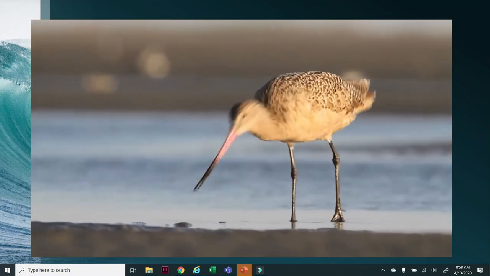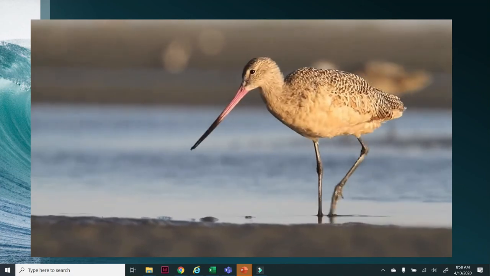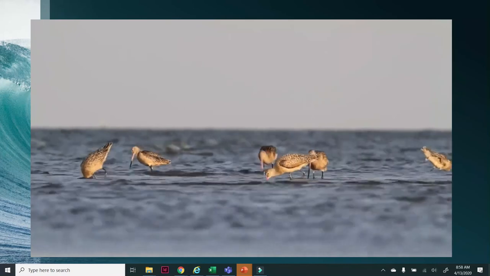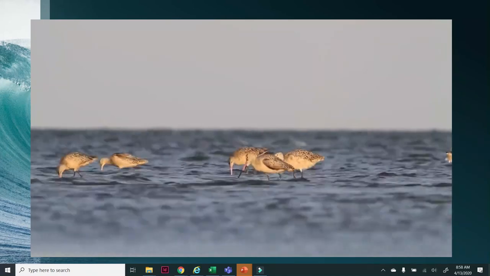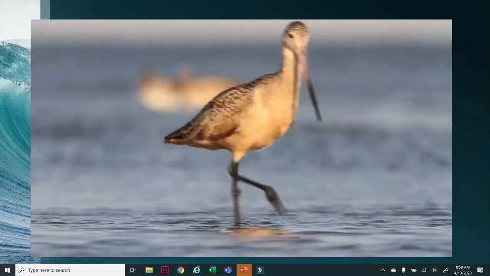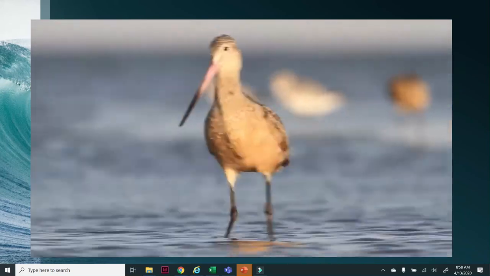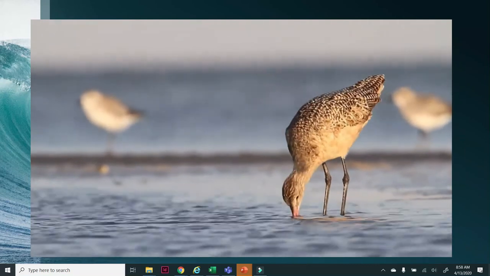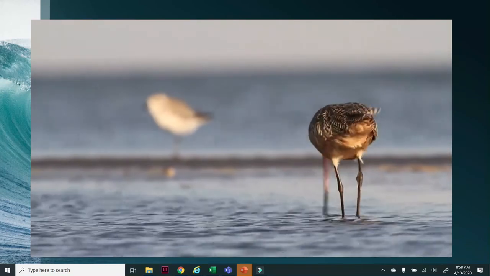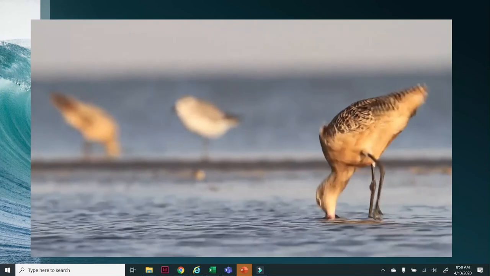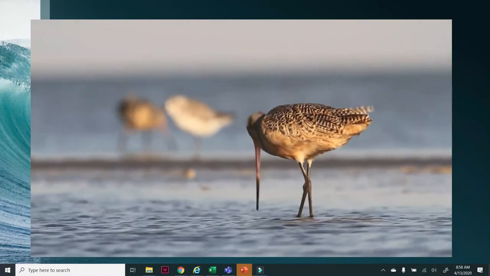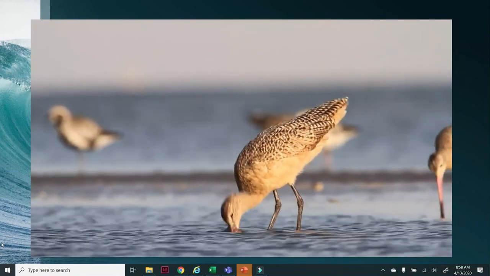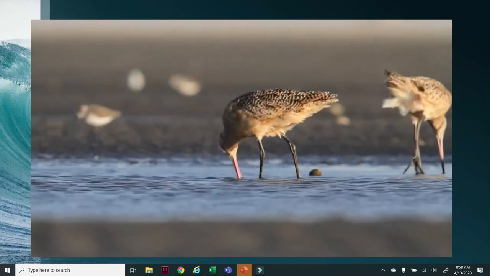Marbled godwits are these tall, graceful shorebirds. They can live to be 30 years old. They're usually in these small flocks foraging in shallow water, and they're usually following a receding tide. And what they're doing is using this long, slightly upcurved bill, and they're more of a tactile forager. They put their very sensitive bill into the sand repeatedly in areas where they have a high probability of locating the food items that they're after, which include small bivalves like clams and types of marine worms.